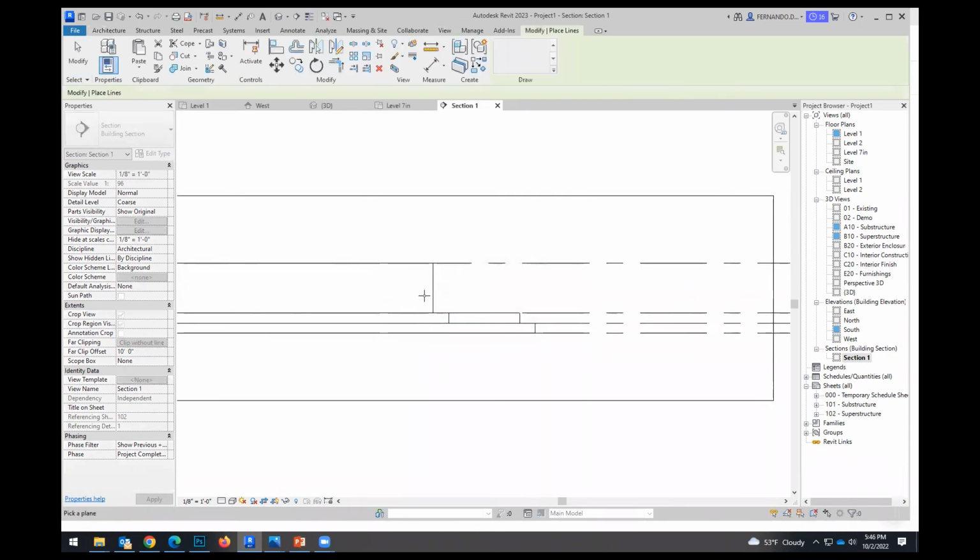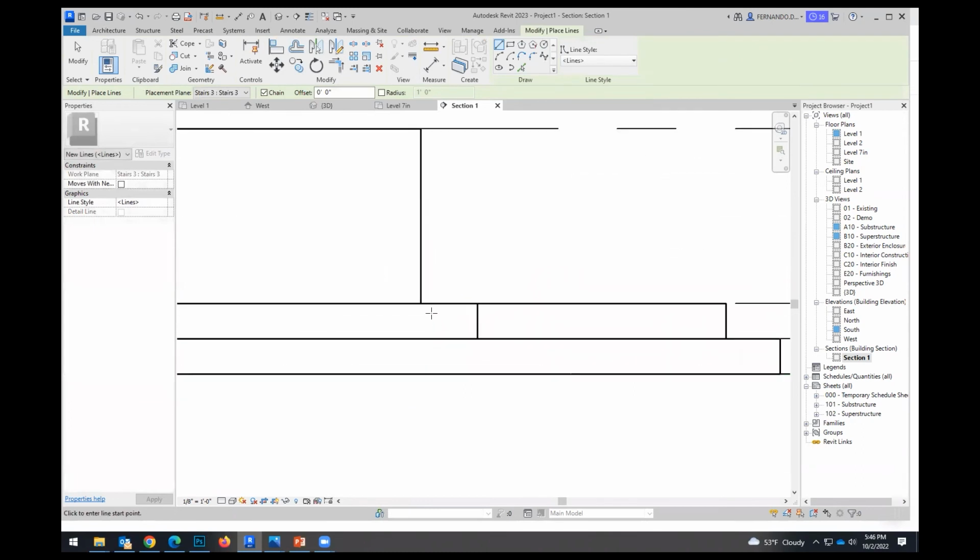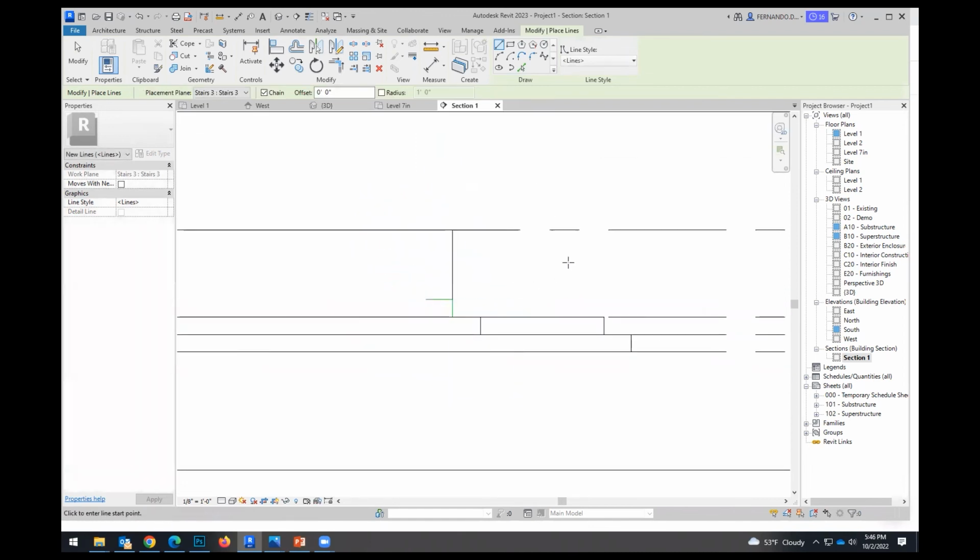So I'm going to pick this plane here. Okay, and on this plane, I know that this distance will be 7 inches up, and that will be 11 inches horizontally. Okay, so that is the profile of my void.